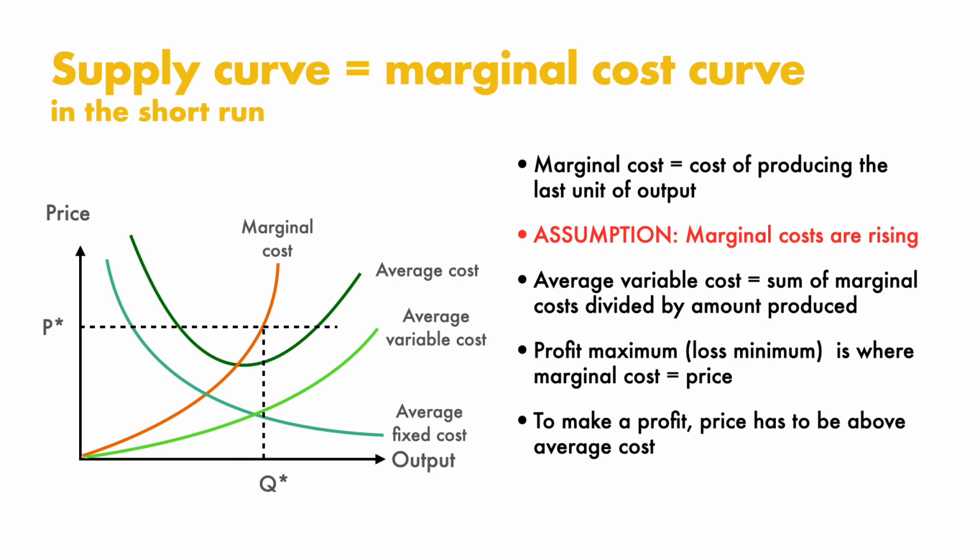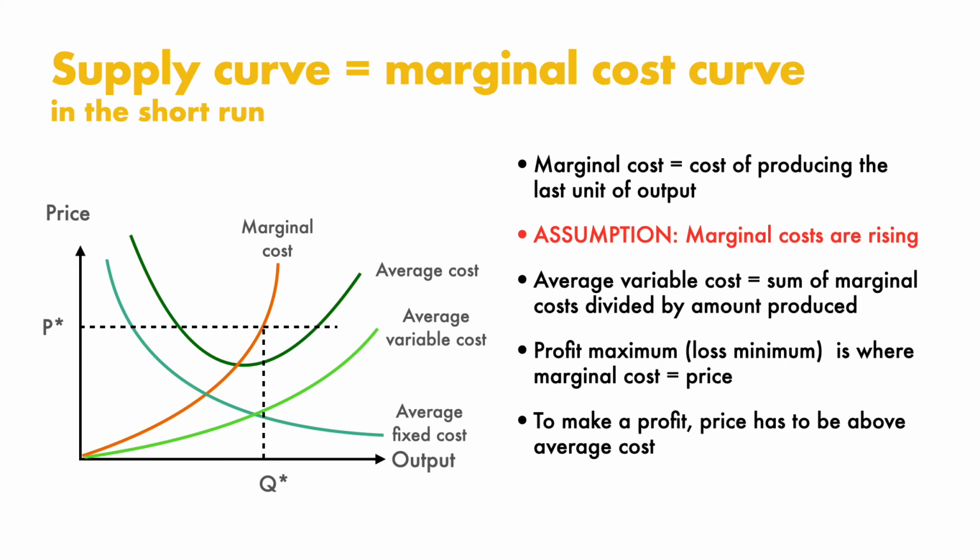If output price is P star, the firm maximizes profit if it chooses output Q star, where marginal cost equals price. Each unit of output generates a revenue of P star. And as long as the marginal cost for producing that output is below that price, you make a profit on each extra unit. That's why production is expanded until price and marginal cost are equalized. Effectively, the marginal cost line is the firm's supply curve.